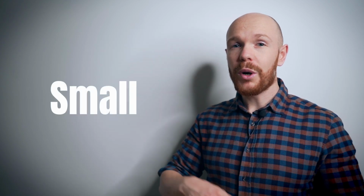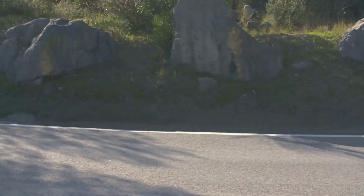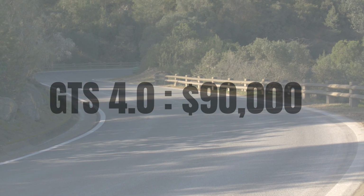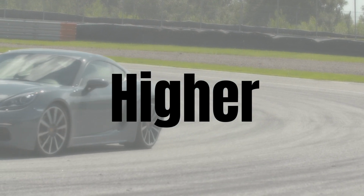I would however go for an S model and not a GTS. We saw namely that the premium for an S is relatively small, while the premium for a GTS is quite significant. And to me, this premium doesn't justify the small amount of extra pleasure which you get with the GTS. Moreover, we all know that the new 4-liter GTS is right around the corner. I do then also think that they will reduce some of the GTS's premiums in the 981 market. With an MSRP of around $90,000, a price of $80,000 for a 981 GTS is in my mind too high. Nevertheless, I expect that the premiums for the 981 GTS will remain higher than the premiums for the 718 GTS.